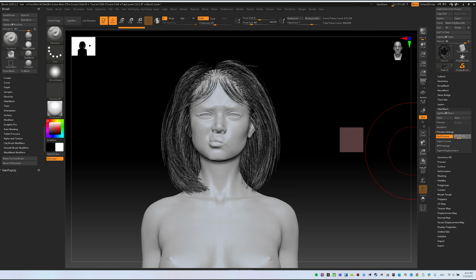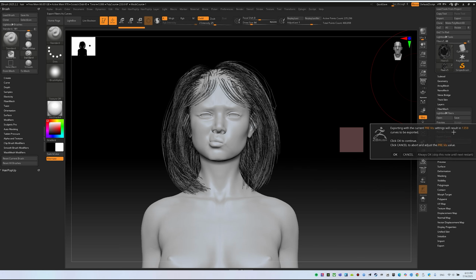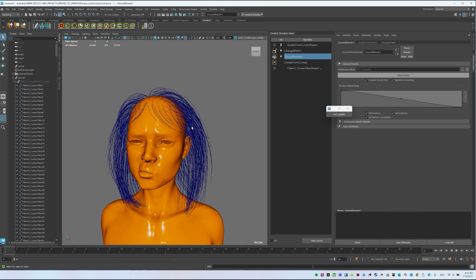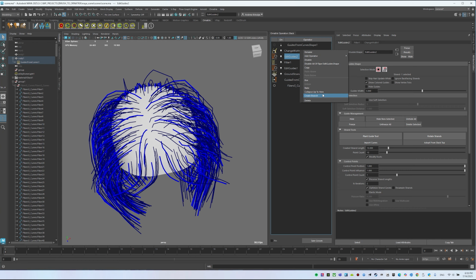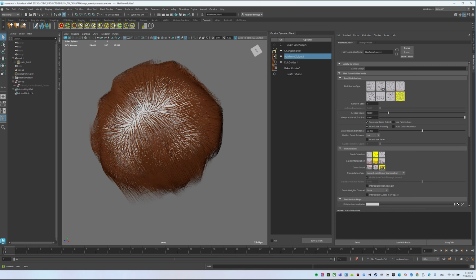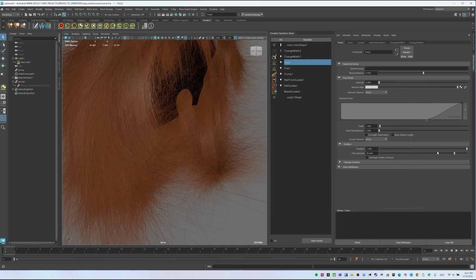Episode roadmap for today: export a lightweight fiber mesh from ZBrush by lowering PreViz in preview settings. Bring the reduced curves into Maya and ground them on the scalp. Filter, collapse, and rename the guide object. Grow full hair with the hair from guides workflow. Refine a parting, add clumps, frizz, and varied length for realism.